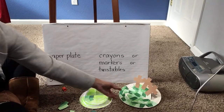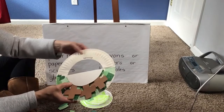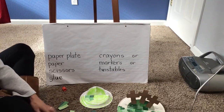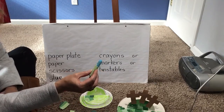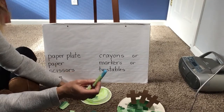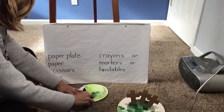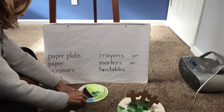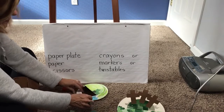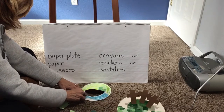I covered the whole part of the plate in this one, the bottom part. But what I didn't do was add sky. So I think for this project with you today, let's add some sky. Let's add a pretty blue back there. Now again, I like to take my crayon or my oil pastels and remove the wrapper so I can shade. But use what you have at home because we're not supposed to be going to the store right now. We're supposed to be sheltering in. So for art supplies that aren't necessary, we're supposed to use what we have at home to stay safe because we're all sheltering in. So I'm taking my blue and I'm coloring the rim of the plate that's going to be behind my cutout to show the sky.